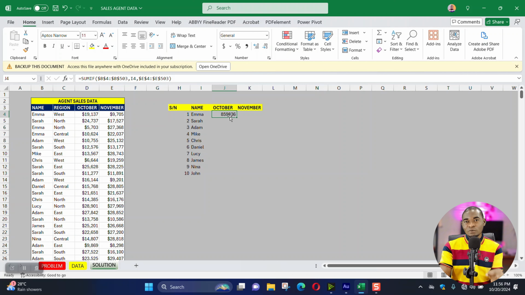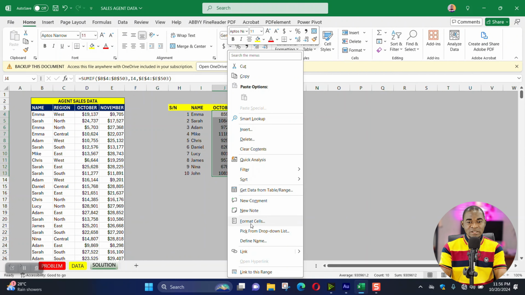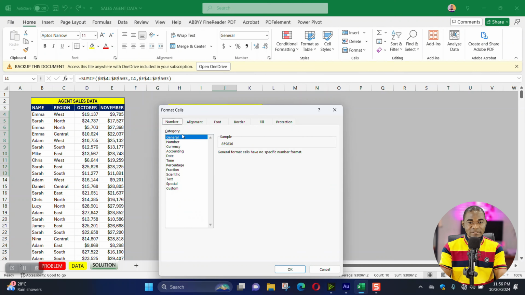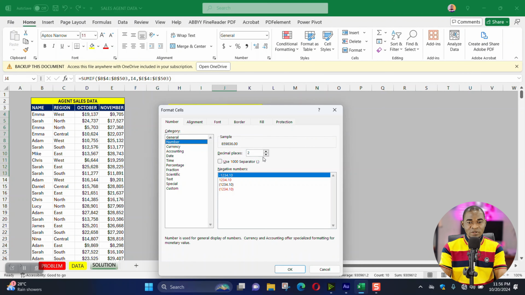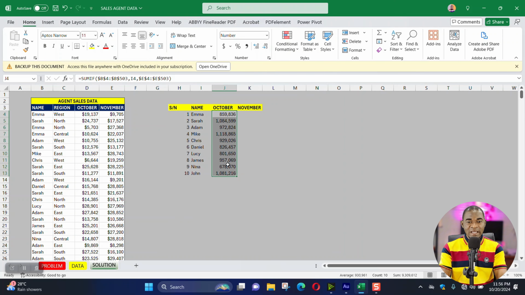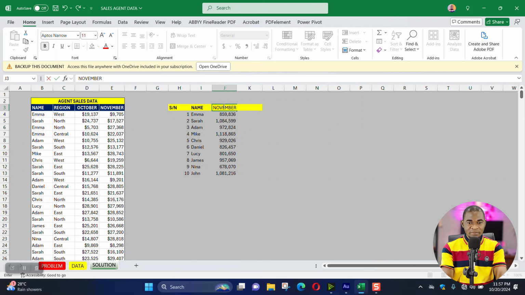Now, this is the value of this very particular sales agent. So I can just drag this downwards and it has applied for every sales agent. So what I will need to do at this moment is to format the numbers by making them a currency, or I will just use number formatting here. And this is exactly what I have. I hope you understand. So these are the total sales by all the agents across the month of, okay, sorry, this is for November. So let me just change this to November and then change this back to October.